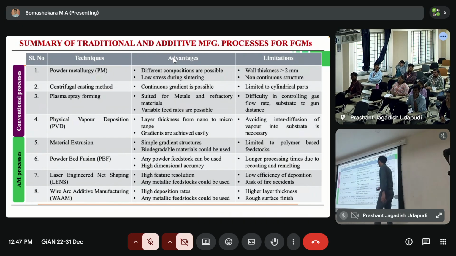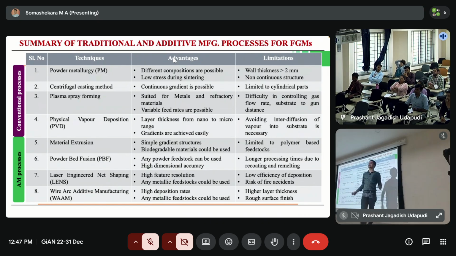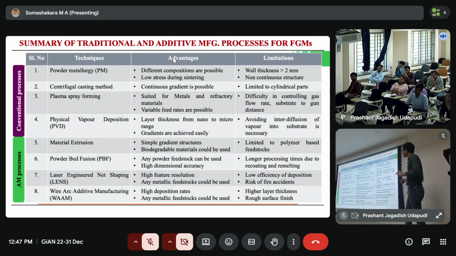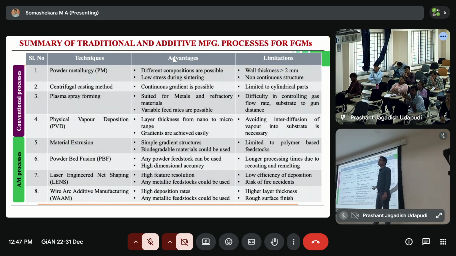But here you can start this machine with as little as even 100 gram. You can start with 100 gram of powder material, and then you can print 100 gram of the component, right? That is the efficiency that you will have when it comes to material utilization when you compare with powder bed and then DED technologies.